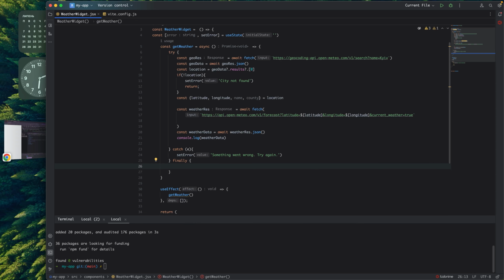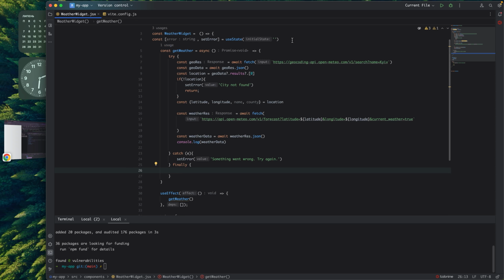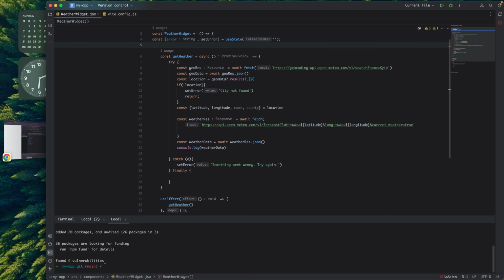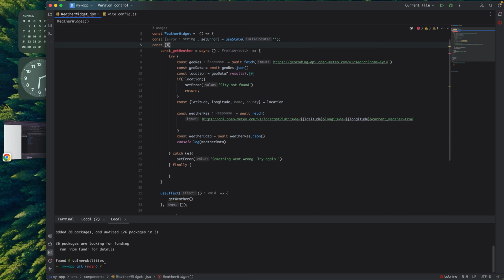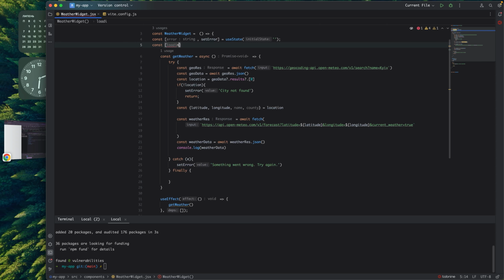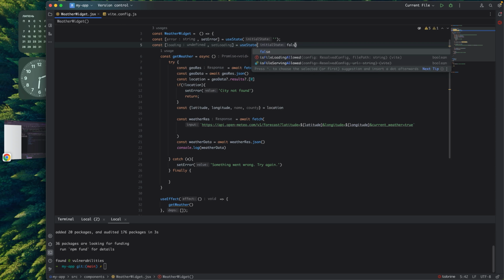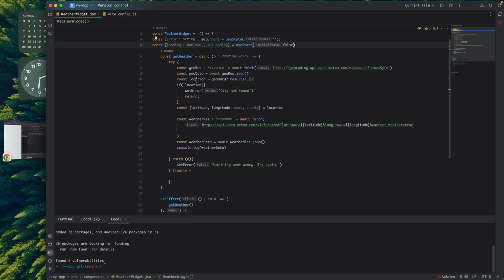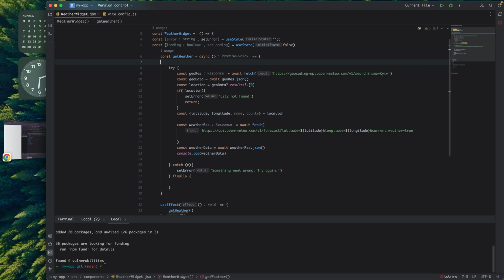and maybe let's add one more state to check loading. Yeah, loading, setLoading, useState, false by default. And where we can start our loading? I think it's here, true.